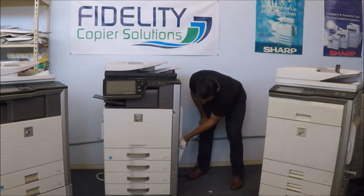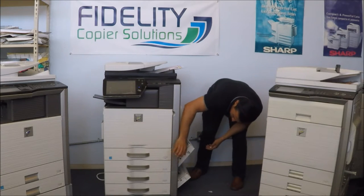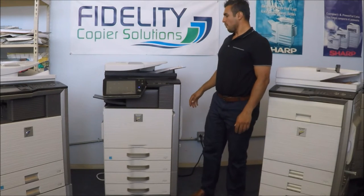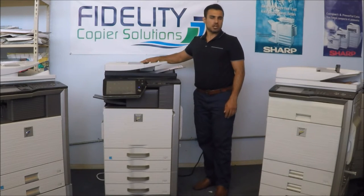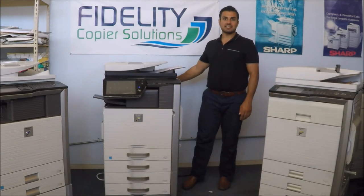Same thing for the bottom — if there's ever jamming in the trays, it's through these doors, for the fourth, second, and first tray — all over here. It's a great machine. Each tray holds 500 sheets. You can get about 100 extended sheets for the automatic document feeder. And it's a full system.